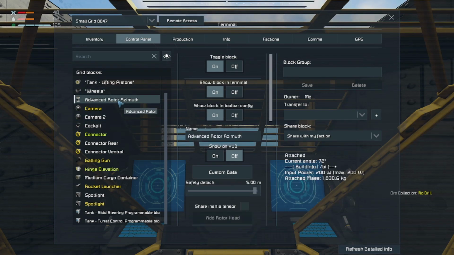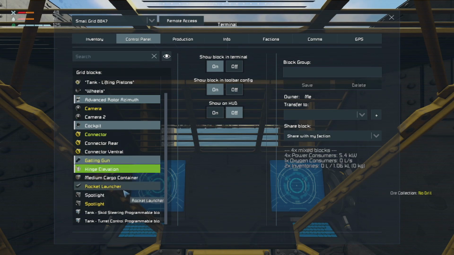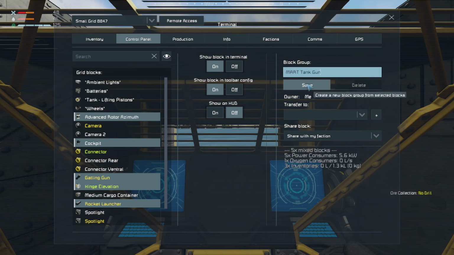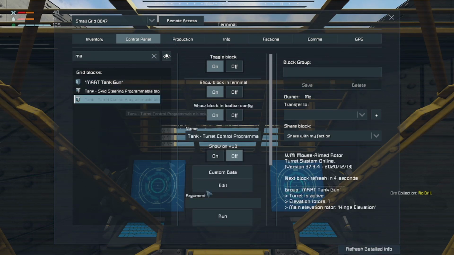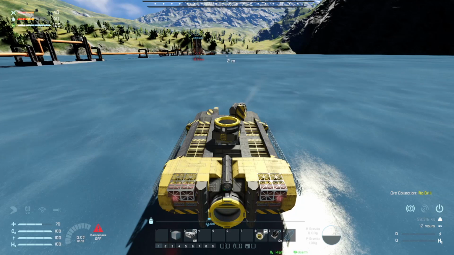We have to make a group with all of our things in it. So we need our azimuth rotor, our cockpit, our gun, our elevator hinge. We'll add our rocket launcher in there as well, just to be safe. And we just call this block group MART in all caps, and then we'll call it tank gun. We'll hit save. Okay, now if we find our turret control block, we can see group MART tank gun is active. So now if we hit V, look at that. It's that easy. Now we can control this gun with our mouse.